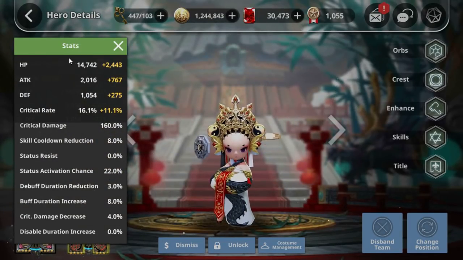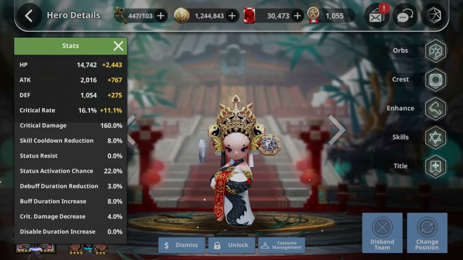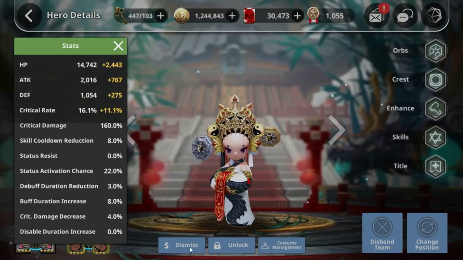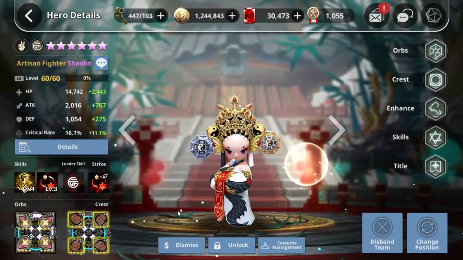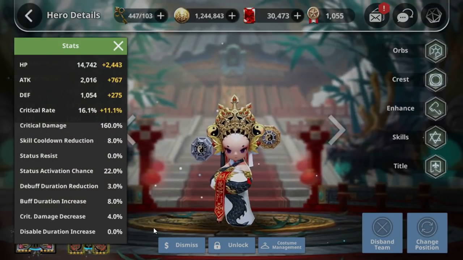Today we're going to be talking about substats. We're going to be using my Scissor Xiaolin as an example. We're going to start from the bottom up because the top to the bottom is pretty self-explanatory. The bottom talks about disable duration increase, which means this is just disable. So if you look at my Xiaolin, she has a 35% chance to stun for 3.5 seconds. In total, it'll only be 3.5 seconds.